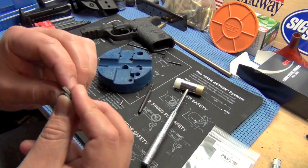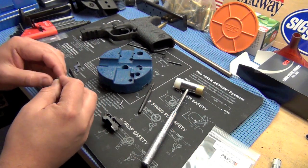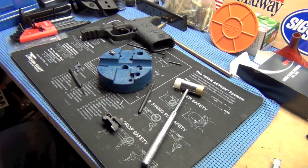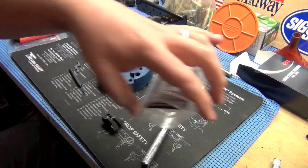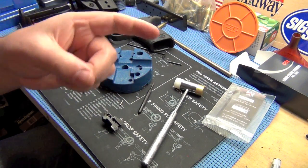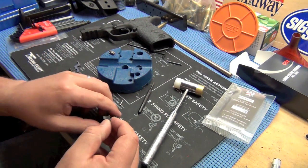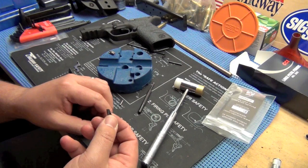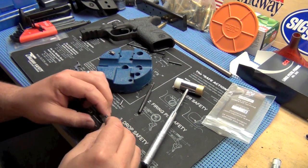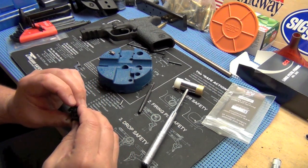Okay, and here's the old Sear. Get the new one out. And as you remember from my first video with this gun, the trigger, when you got right down to the end, was really crunchy. There were like three really gritty, crunchy pieces that were not fun, and they did not make the trigger that appealing. So that's why we're putting this new one in.